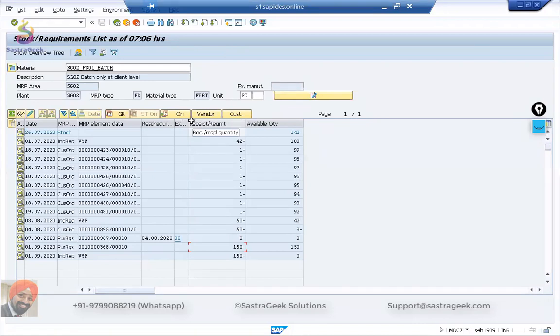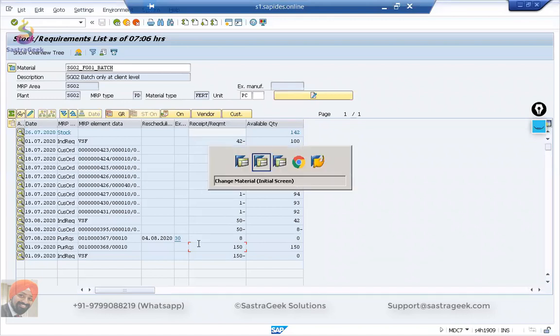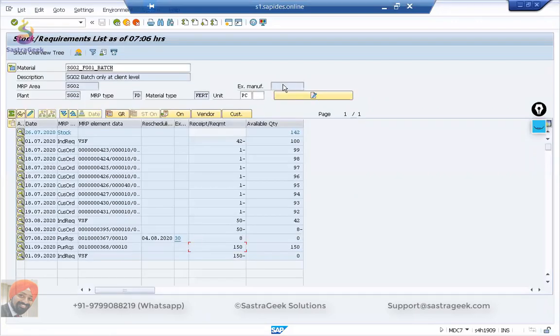Now I will show you some Fiori applications. We are doing a very simple thing here. When you will be having 100 orders, purchase requisitions, multiple things would be here. Understanding this table is very difficult for an end user. So actually an action is required in this purchase requisition. And by seeing this date and this exception message, the end users are not able to easily understand what action they need to take. So for that, SAP has provided Fiori applications where basically you would be able to see a better picture of MD04.